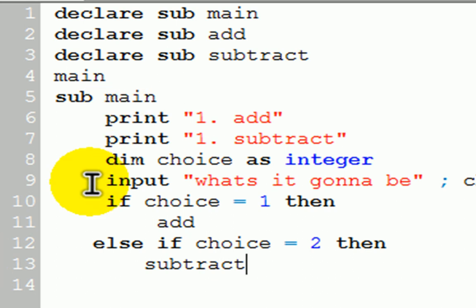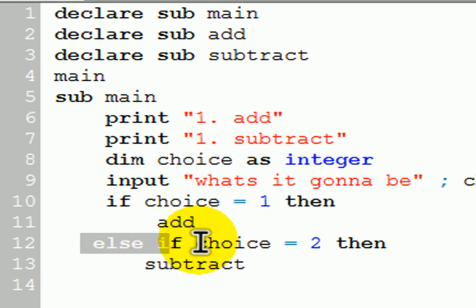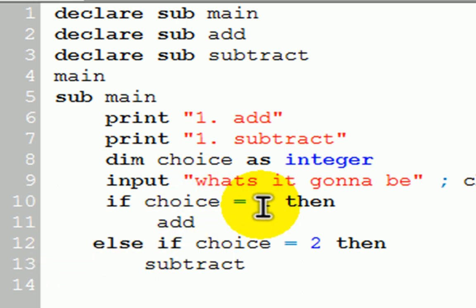What this does is it's telling it if the choice, or whatever you put in after this, equals 1, then it'll go to the menu of add. And else if it's not this, then it's gonna go to the menu of subtract.